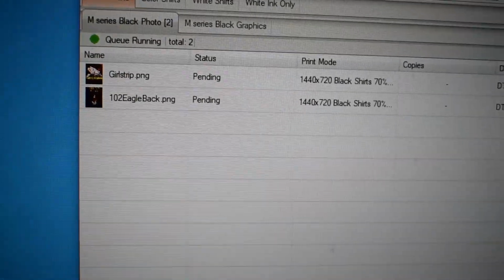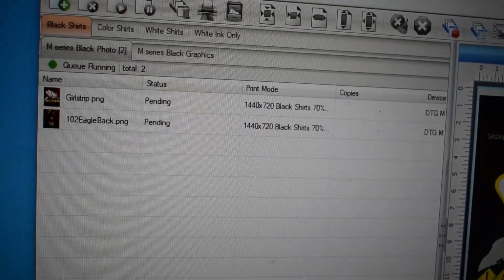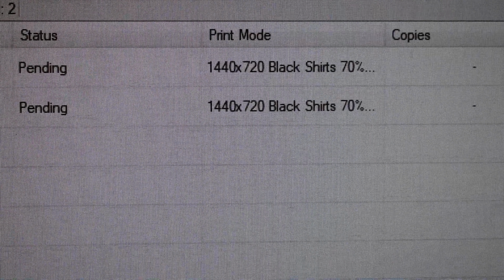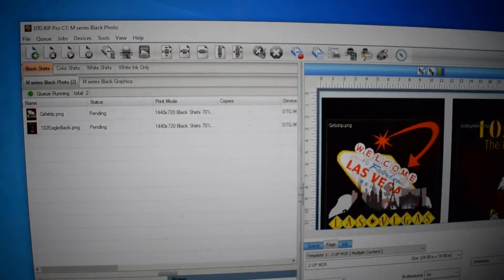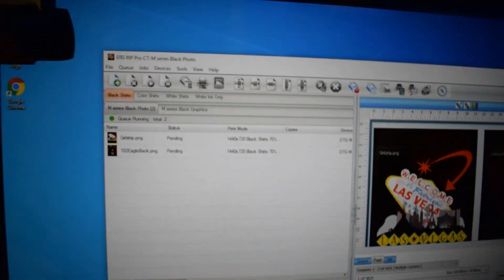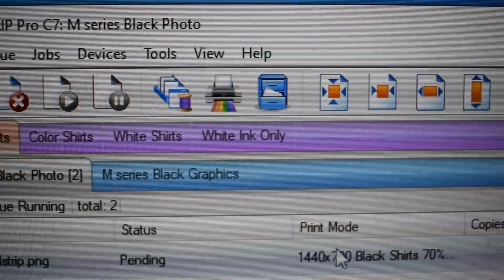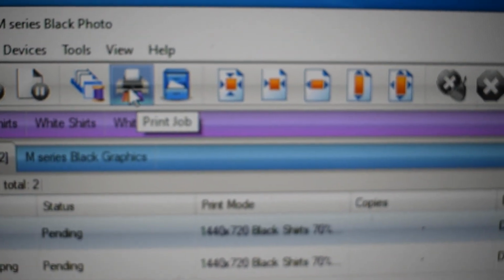So that's where you got your design. And as you can see over here, they say pending. With the ColDesi, which I really like, you're not having to change the print mode or anything like that. So you just leave it as is and not having any kind of problem. When you are ready to print, you will highlight one of these. As you can see, I highlighted one, and that piece right there will light up the print job. So now I'm going to show you how to load it. So stay tuned.